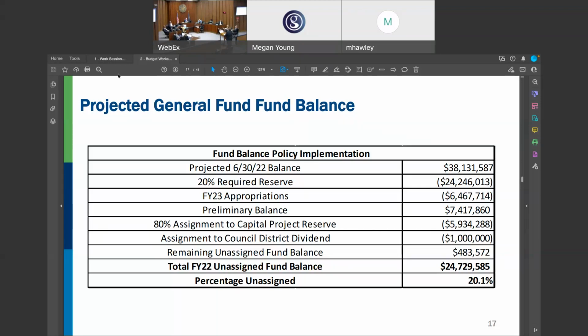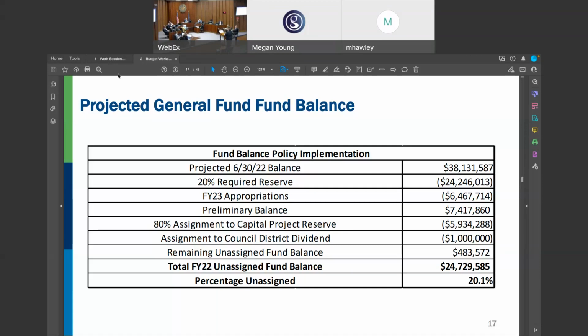So that 80%, that number, 6 million, is that what we referred to in previous years as our CIP? Or how did we describe this before? So before, that money would have just remained in our unassigned fund balance, and it just kind of sat floating out there. Yeah, and this goes back, Councilman Brazenton's been asking for this for several years: hey guys, what happens after we get to 20? Then what's next? And so that was identified as a policy update that we could make, to say, okay, we want to keep 20. That's comfortable. That keeps us in great credit ratings. But then as we talked to you all at the retreat, what comes next?